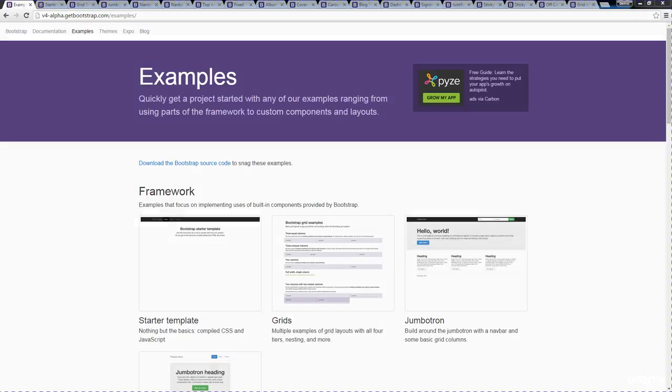This course is going to be focused around Bootstrap 4, and I want to just briefly show you and run through some of the really cool things that Bootstrap 4 has to offer. Although it looks very similar to Bootstrap 3, and ultimately the difference between 3 and 4 is not as big as the difference between 2 and 3 was, there are some notable differences within Bootstrap 4, and we're going to be covering these throughout the course.